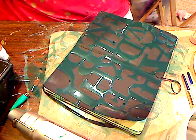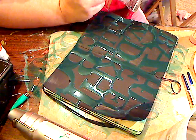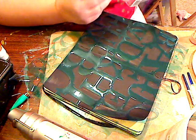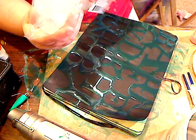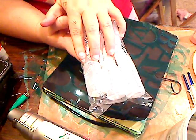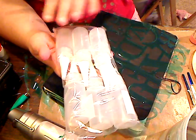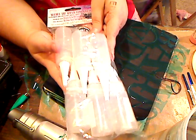I also got, I don't know what I did with it, I had another one. Anyway, it was a big container. And I got these Doris needle tip applicator bottles. They were $2.99, and you have to snip off the top. You get 6 of them, and you snip off the top how thick you want it. Of course, I'll do it very thin because I'm going to use it in a lot of my paintings. For $2.99 to get 6 of these, and they have a lid, you can't beat it. You know what I mean? And I might go back and buy another package of these just to have on hand.